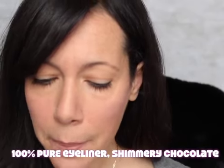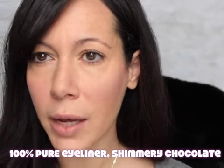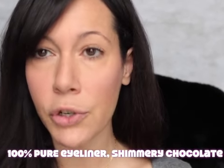So now we're done with the face. And now, see, I kind of go out of order. I normally do my lips next because I will often just do the lipstick and stick with that. But today I will go with my eyebrows, and I am going to be using 100% Pure Shimmery Chocolate. They do actually have a product. It's like a little gel eyeliner type thing. It's actually not very jelly. It's quite creamy but firm. They have another product that's made specifically for the eyebrows, but it wasn't available in Europe when I made my last order, so I just stuck with my Shimmery Chocolate.